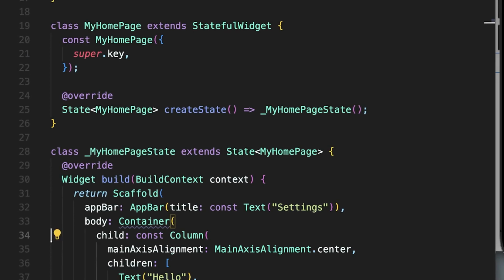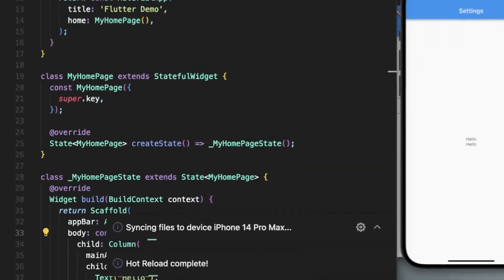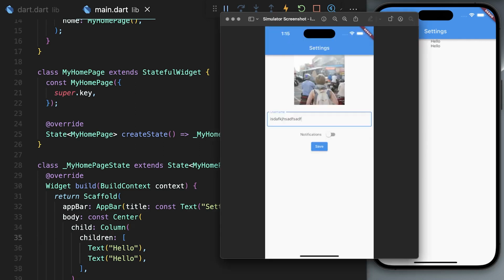So our other option is using something we called before. It's called center. We save it here. That puts it in the center, and we can actually remove this main axis alignment because we want it to just be at the top. Now let's do one step at a time.